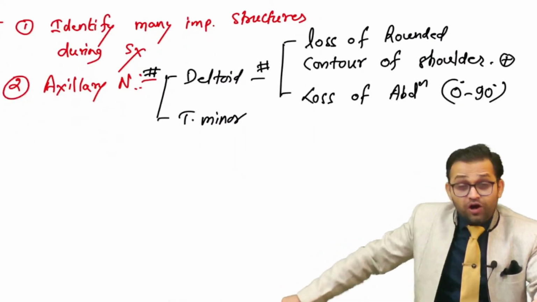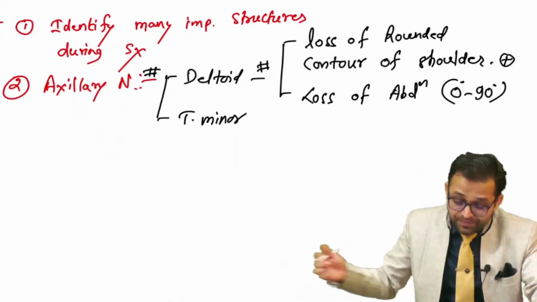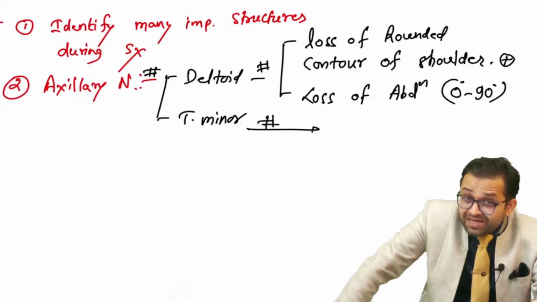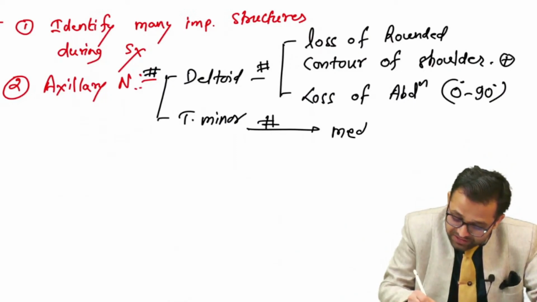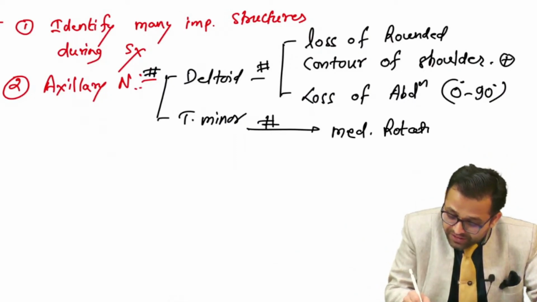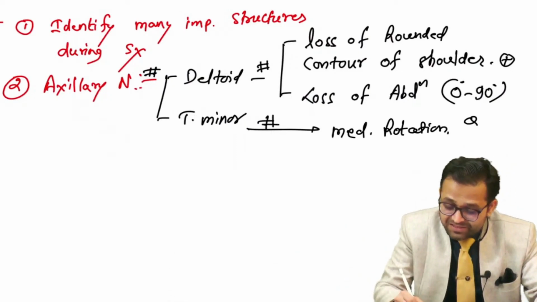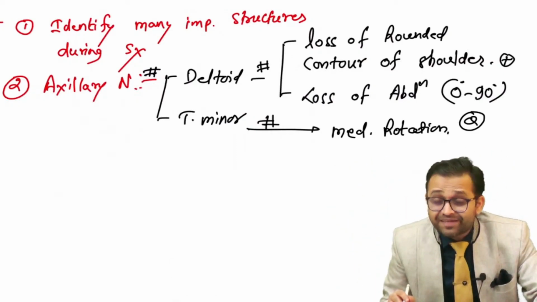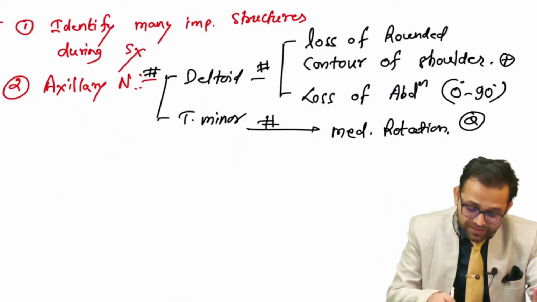टेरिस माइनर, मैंने आपको आउस पैरालिसिस बताया था, इट इज लैटरल रोटेटर. सो इफ देयर इज द पैरालिसिस ऑफ द टेरिस माइनर, देन पेशेंट विल प्रेजेंट विद द मीडियल रोटेशन. यस, सो देयर इज द मीडियल रोटेशन ऑफ द आर्म. दिस इज द MCQ. दिस इज नथिंग, इट इज अ पार्ट ऑफ द पोलिसमैन टिप हैंड. ओके सर, सो एक्सिलरी नर्व कैन बी डैमेज.